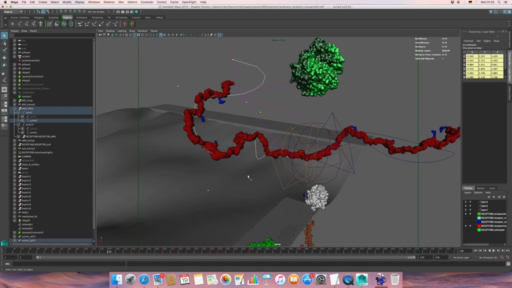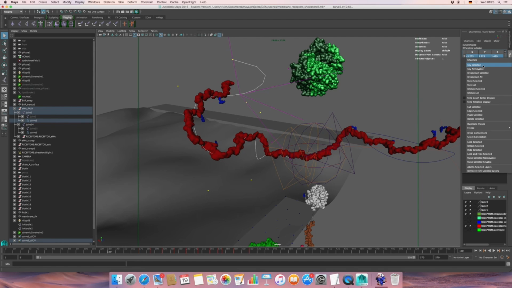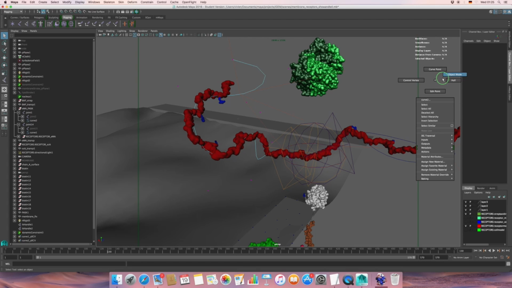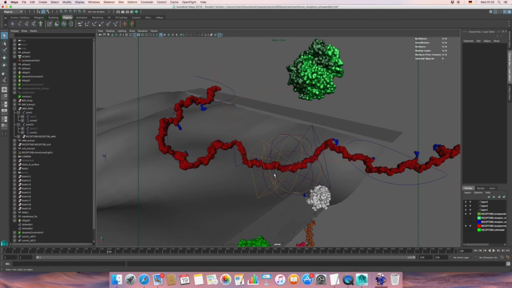And if you select all these and then hit key selected, then this will actually fix these coordinates for the frame in which you fix this. So here you see all these red lines is where I actually defined a new shape of this curve. And that's the way it moves.